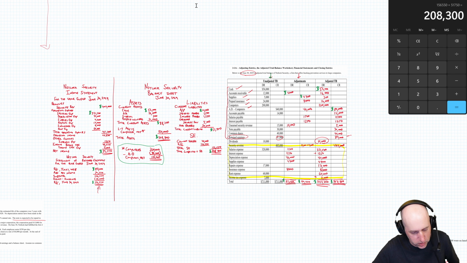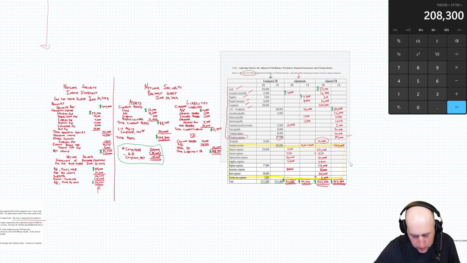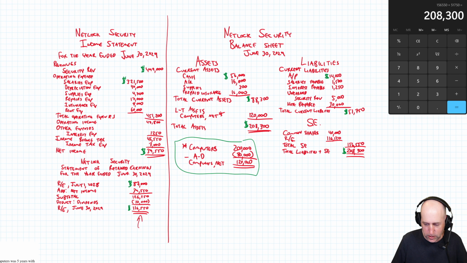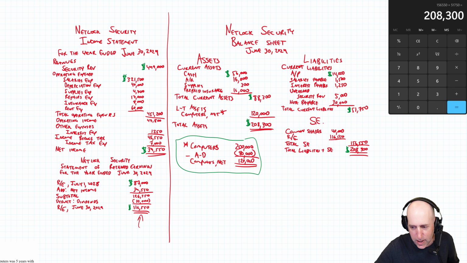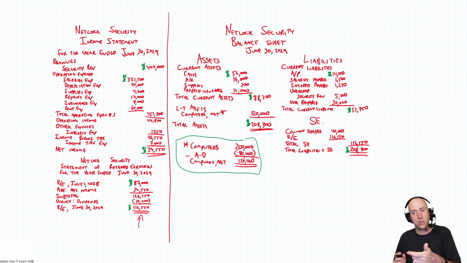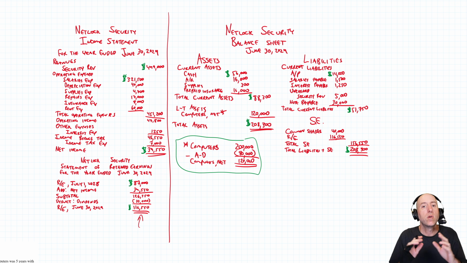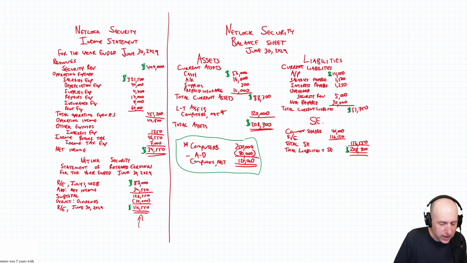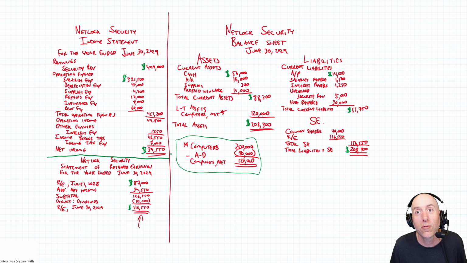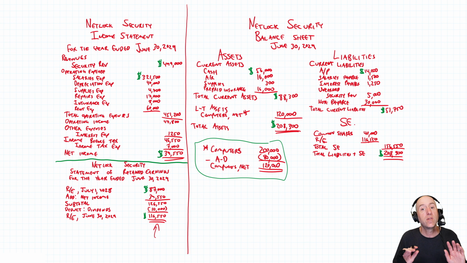Let's move this over. I just want to admire those financial statements for just a second here. And there they are, sitting alone on the page. Okay, we have completed adjusting journal entries. We've prepared an adjusted trial balance. We prepared our financial statements, our income statement, our statement of changes in equity. No, our statement of retained earnings. Sorry. We'll learn a statement of changes in equity later in the course. Our statement of retained earnings and our balance sheet. If you've gotten this far, you should be feeling fantastic.